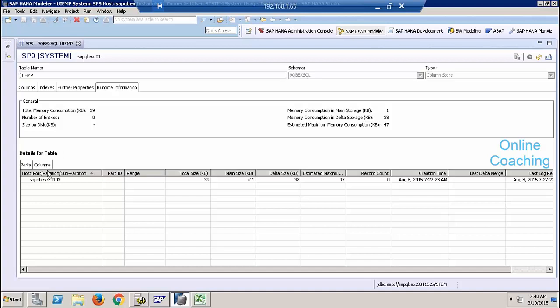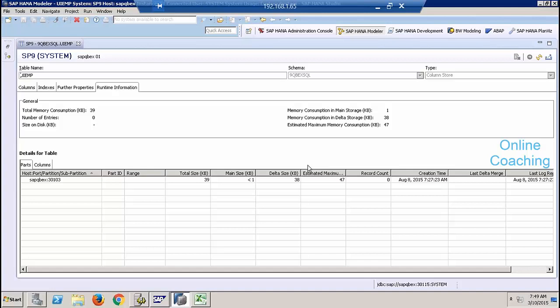And here, like in BW where you create partitions, it's a general database concept that you can partition the table too. We have hash partitioning, range partitioning, round robin partitioning. We have multiple ways of doing it, or we can also have multi-level partitioning. First I do hash partitioning, and within each hash partition I can have range partitioning. This block will show you information about all the partitions, if there are any. But as of now, this table does not have any partitioning yet. If there is partitioning, it shows you information about that. I'll come to partitioning separately.